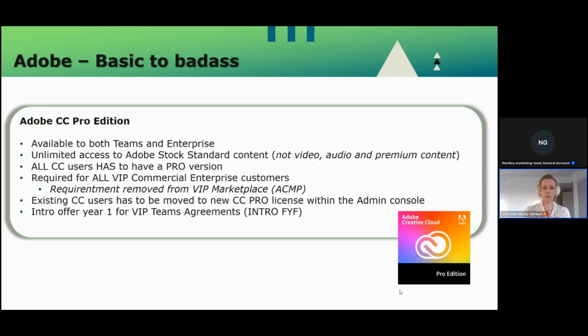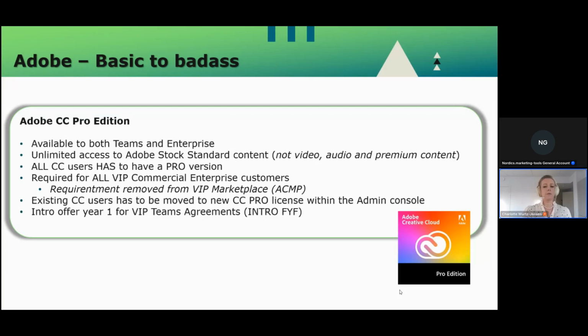It is Photoshop CC Pro, including stock, and so on. So it's all the single apps and it's the full app where your end customer will have access to download standard content from Adobe. And this is unlimited. So it's not like they only have 10 per month or 750 per month. It's unlimited. They can download as many pictures or whatever they need from the Adobe Stock library.